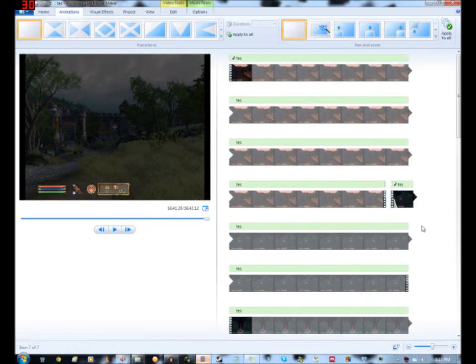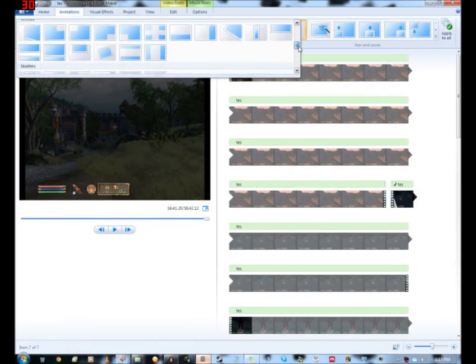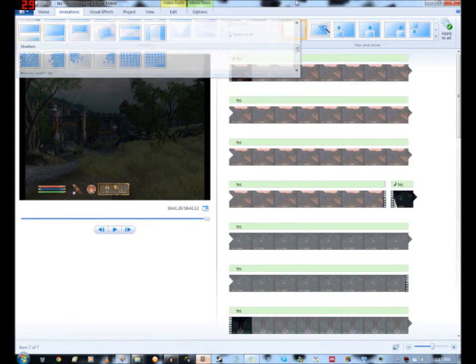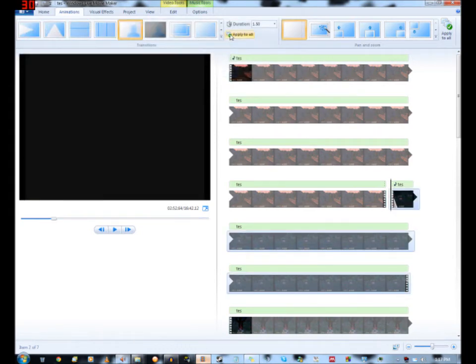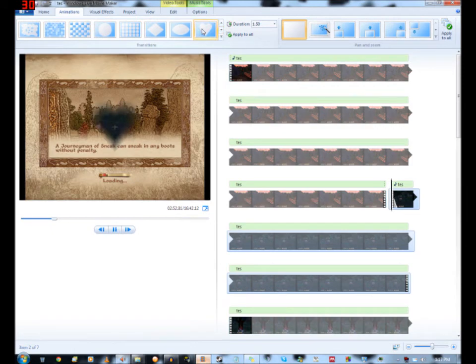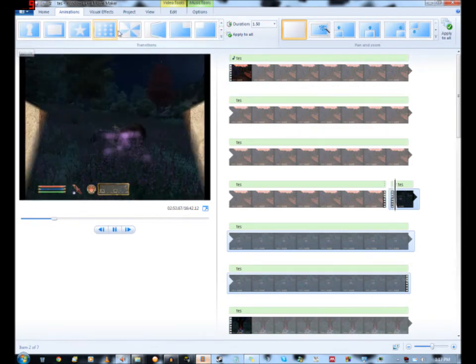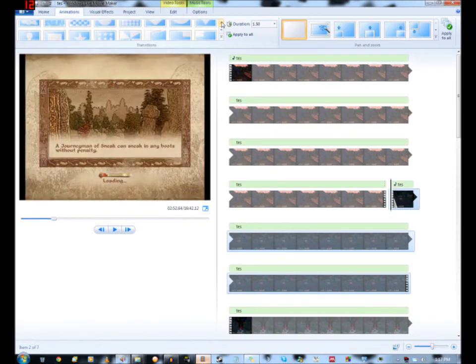Right, so there's a lot more you can do with this. There's all of these different transitions, various transitions. They're all pretty strange. So let me just show you a couple. If I show you, you get like love heart transitions, keyhole transitions. I think I've used that a couple of times. Got the swipey thing. I think you've got the clock turn thing that looks a bit like the one Zephos uses.